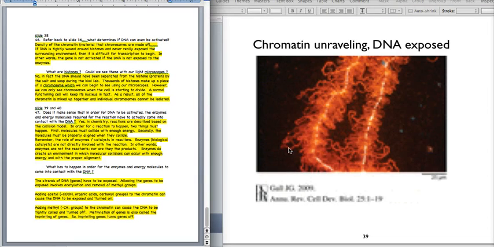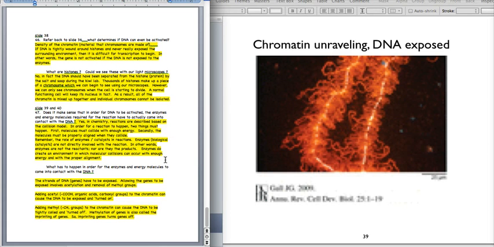So enzymes can create an environment where this DNA is exposed and allow more enzymes, more energy molecules to get in and touch. Now, a couple things as far as loosening or allowing the DNA to be exposed. We can add these organic acids, these acetyl groups to it. They can cause the DNA to be exposed and really cause the genes to be turned on.